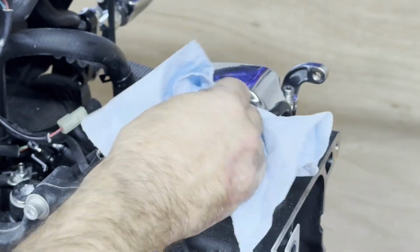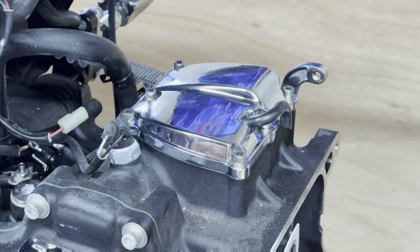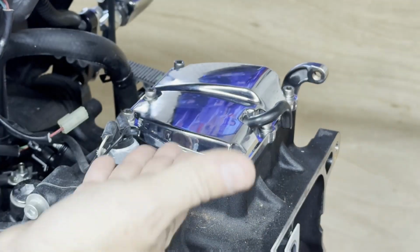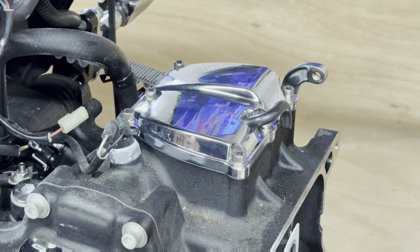And of course, I'll recommend to this guy that after his break-in period on the motor, go over all these bolts again, just to check them, because that gasket is going to squish a little bit over time. People put a part on, then they don't pay any attention to it after the fact. And then you wind up with an issue of, oh, why'd that get loose? Well, because you didn't go back over it, that's why.